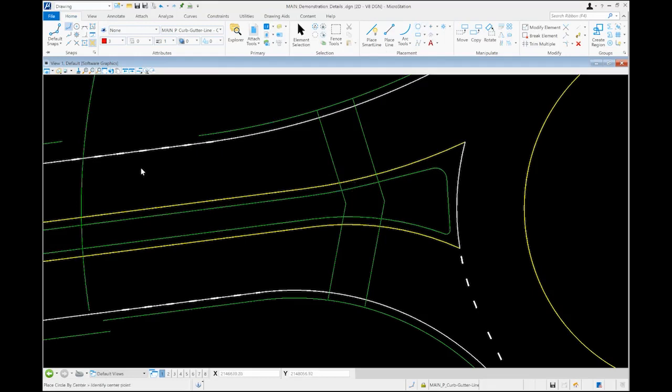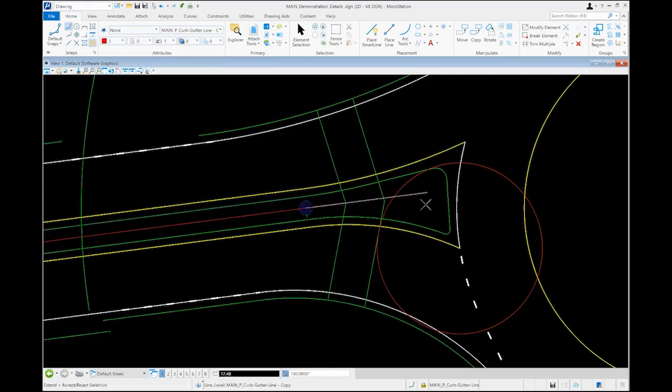So to do that, we would lay out, I'm going to use 22 feet, which is going to be 2 feet back from the edge of the ICD to the start of the splitter island nose, and then our 20-foot setback to the crosswalk. I'm going to set a circle there as a template. We've got about 6 feet of width within this raised portion of the splitter island. So I'm going to offset that 3 feet to identify the center of the splitter island.